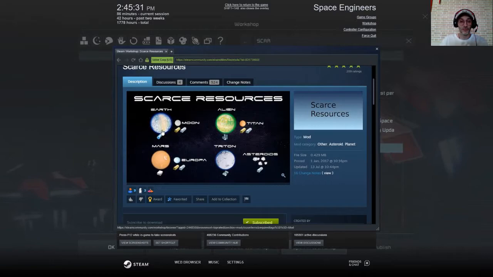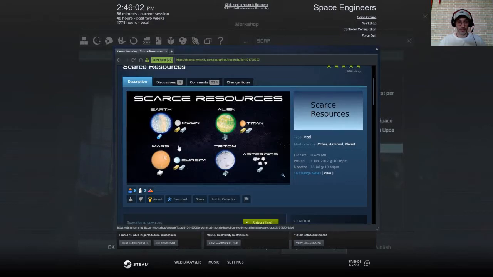So the best, and what I'm going to do is start on the Earth planet, and for the Earth planet what you have as unique is the cobalt. Now you want to get a large amount of cobalt because you need this for almost half the components that you can build in this game. Metal grids to start with, for example. So all the advanced components you will need cobalt.